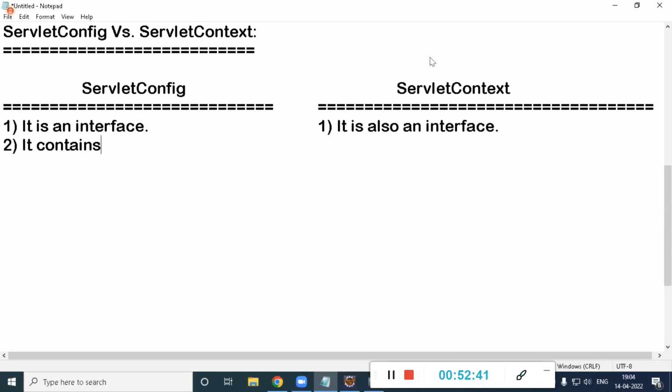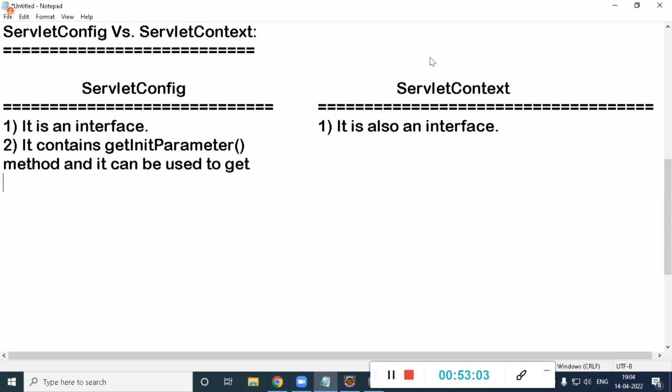ServletConfig contains the getInitParameter method, and it can be used to get initialization parameters from web.xml.